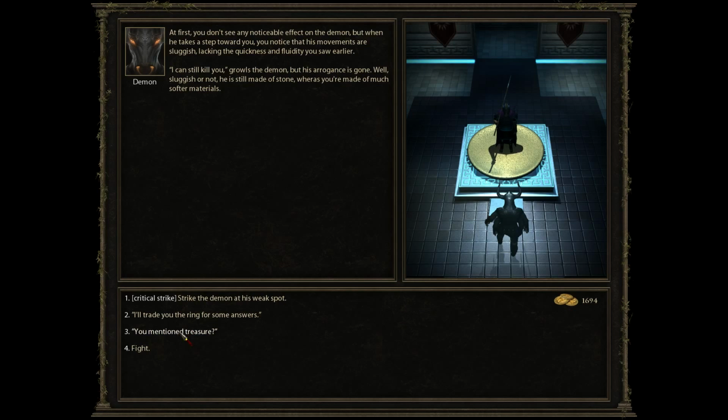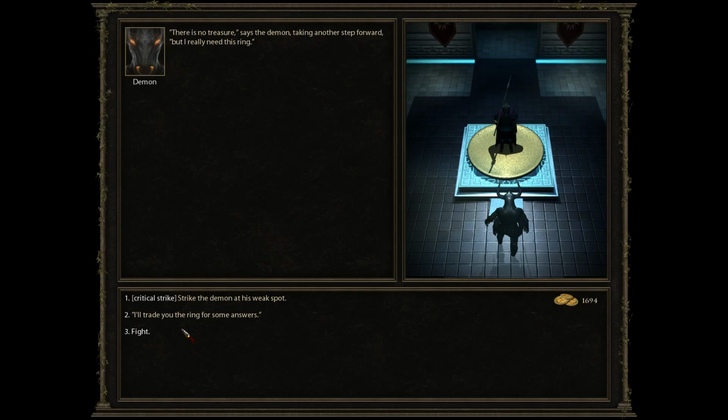Oh, you mentioned a treasure. There's no treasure, says the demon, taking another step forward, but I really need this ring. I won't trade it for some answers. That's what Tertius did. That's what Kato did. So I'll just fight you.